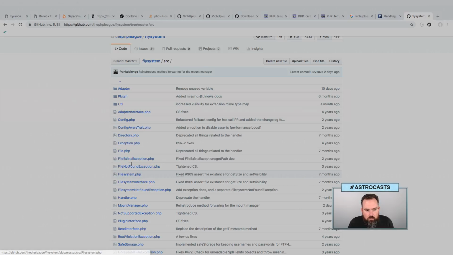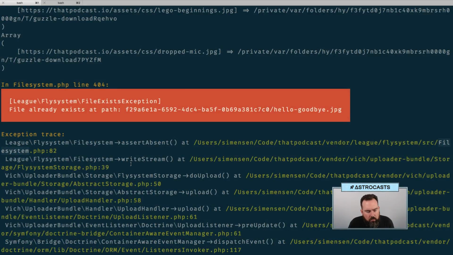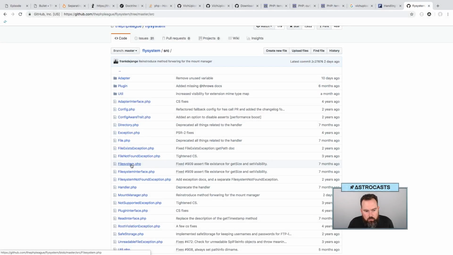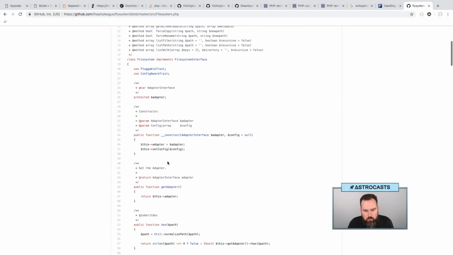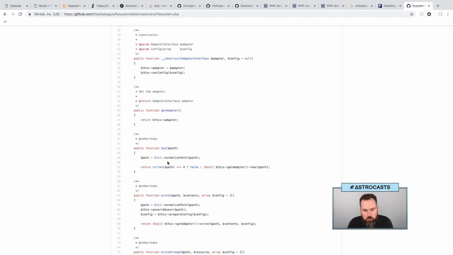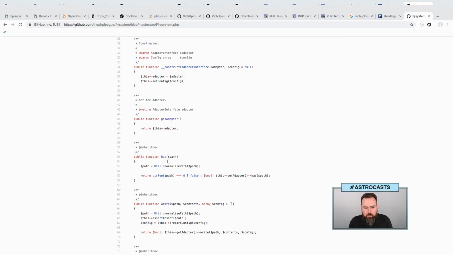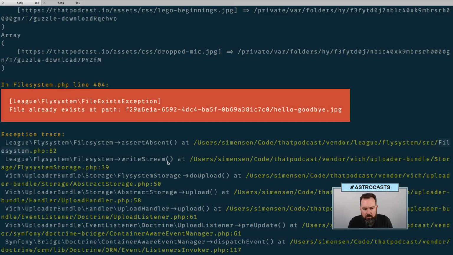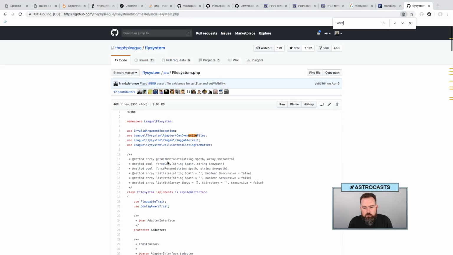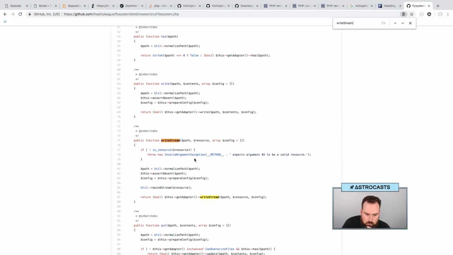File system. That's write stream. Assert absent path.